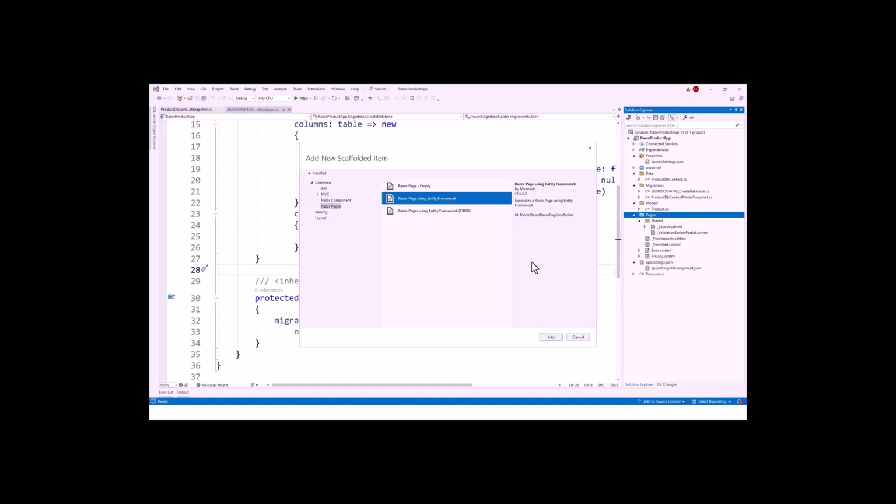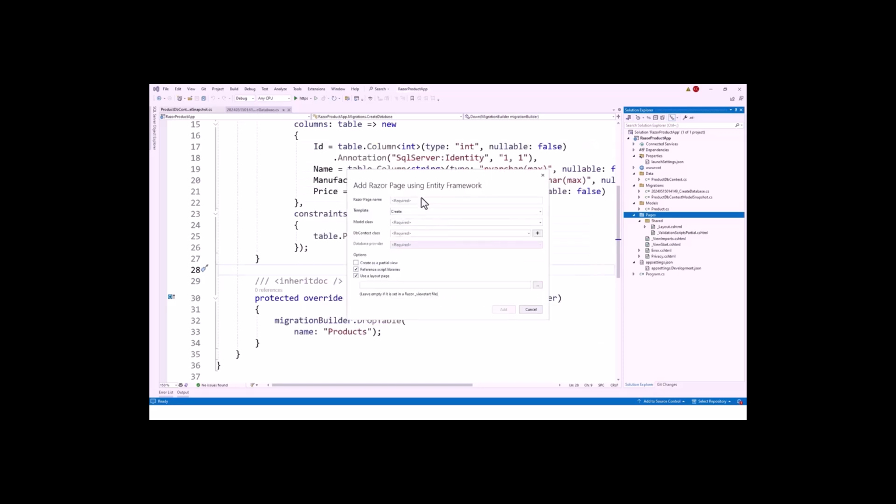This is the most useful, I guess, because I don't need to write an empty page from scratch and show you by writing all the details which are not needed. These days less code is better, because most of the code is generated through scaffolding, or through some templates, or even through AI that I have shown you earlier. Okay, so click on add.